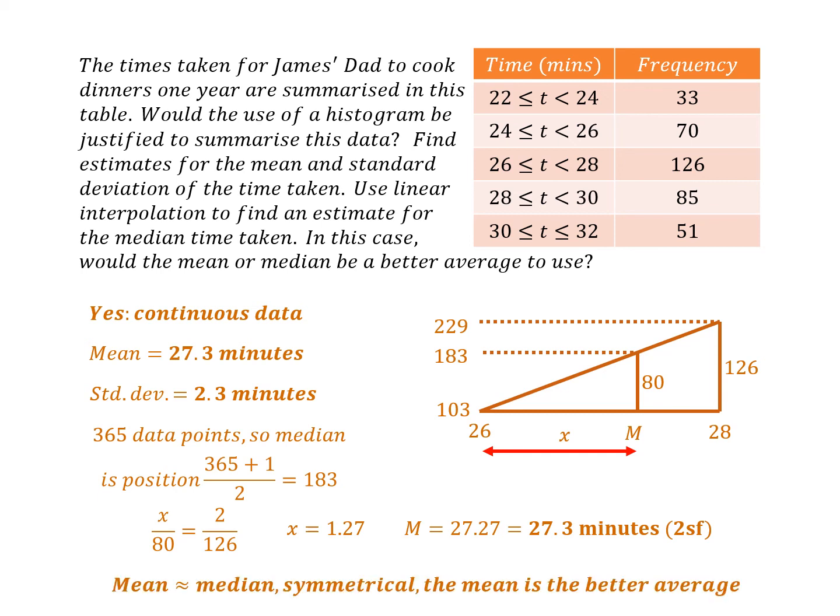And finally, this last part of the question, would the mean or the median be a better average? Well, the mean and the median are, to one decimal place at least, the same. They're very similar numbers, and that indicates that the distribution is roughly symmetrical, and in that case the mean is the better average to use because it uses all of the data points.